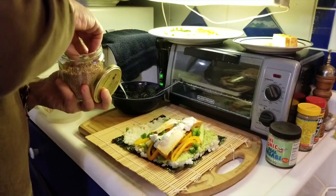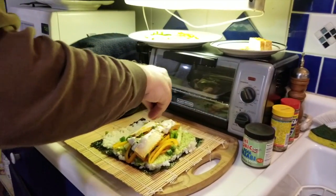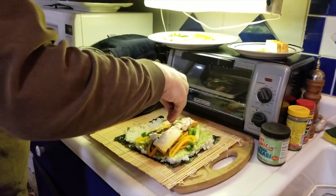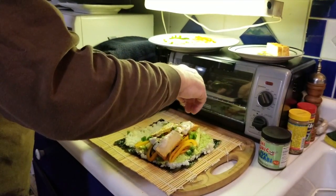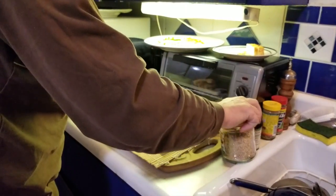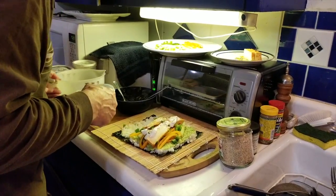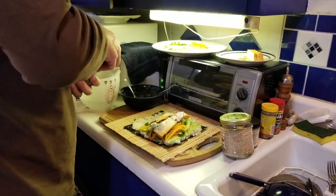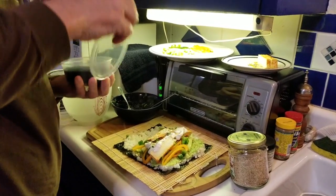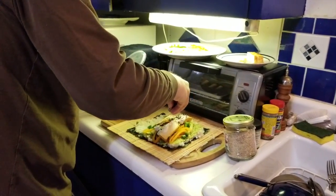I'm working with pre-roll, so like we mentioned, this is going to be quite large. So yeah, wish me luck in rolling it. If you want to see my first attempt at trying to roll something like this, we'll put a link to that in the video description below. It's funny, to say the least, but it came out good tasting. So yeah, this is going to be interesting. Alright, see you guys when we have the finished product.